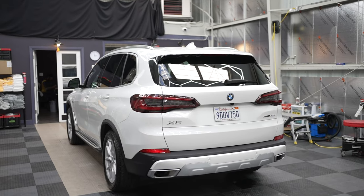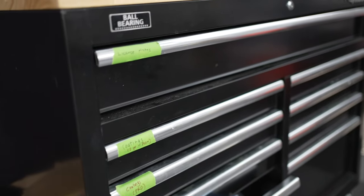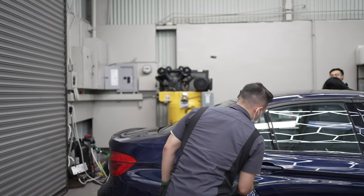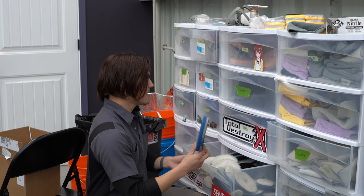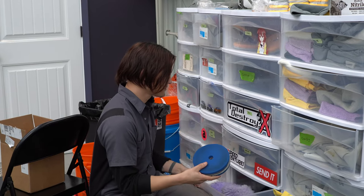And then since then, I have changed the business model from doing mobile jobs out of my apartment to now being in an actual location. I got a chance to take a look at his new location. It's awesome. I was able to get a tour, and Noah showed me behind the scenes of how this stuff all really works. So with the amount of swirls on that vehicle, I'm gonna start off with a mildly aggressive one and grab a couple for my test spots that we're gonna do.